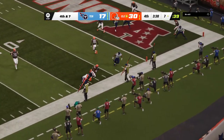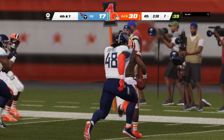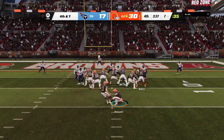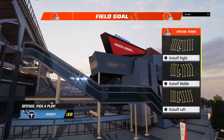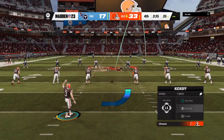And, of course, that's not an easy man to sack. You know how elusive he can be, try to get outside of the pocket. That was a great play on the defensive side. And I wonder what was going through his mind, because he didn't seem as committed to using his legs to pick up yardage. He wanted to keep that play alive to either take off and go or throw it away. But he held on to the football and ended up getting sacked.